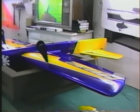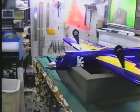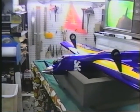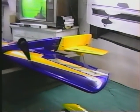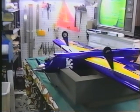But anyway, just to know that that exists and to know that different props work in different conditions, usually a wide blade high pitch prop will work like at the Circle Burner Field or Edison where the air is dead or swirly or unpredictable. And in Nats air, when you go out to runway air where the air is clean and blowing in one direction, you usually wind up with less diameter, less pitch, and a little bit wimpier motor setup.